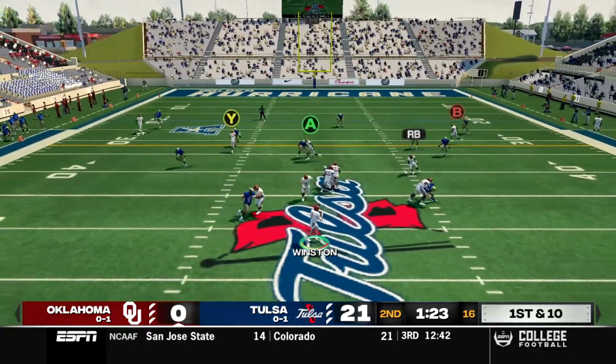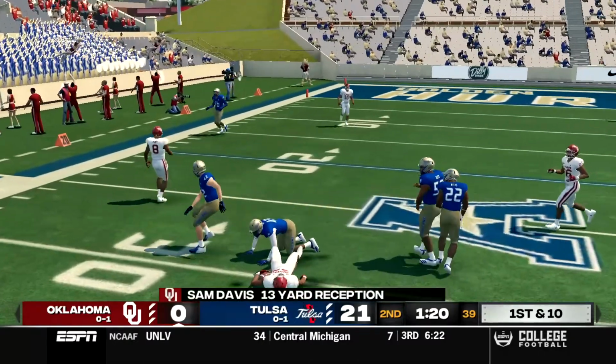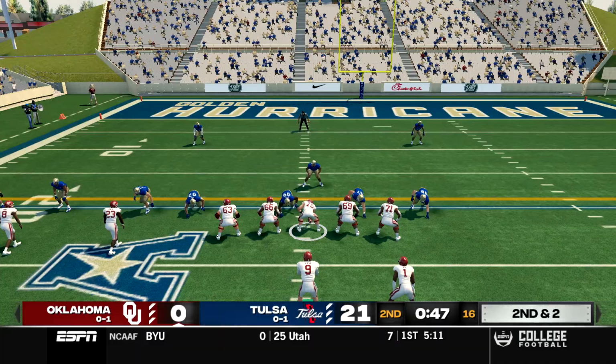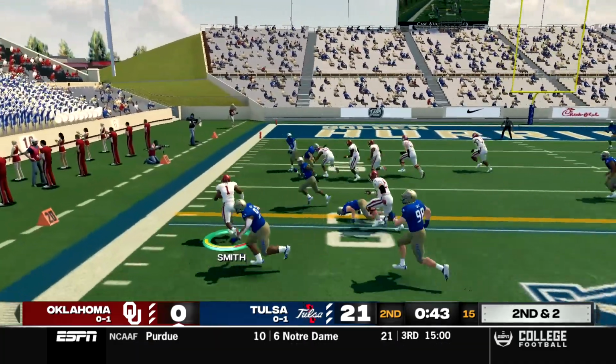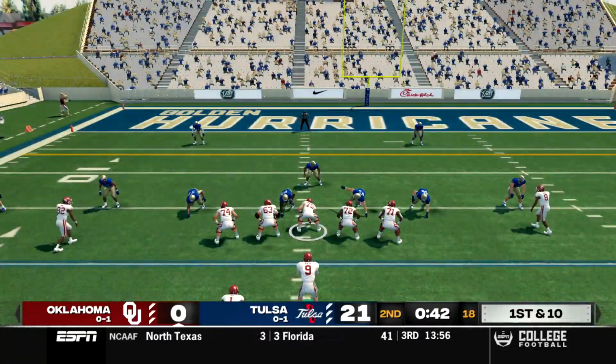Let's see if we can do anything here. And we will take that throw out to Davis on the outside, who makes the catch through traffic and gets a 13-yard gain. An 8-yard gain from BJ Smith will set up 2nd and 2 here. We're going to go right back to him. And this time the blocking kind of fails on him, but he's able to get to the outside for the first down and a gain of 5. 42 seconds to go here in the half.